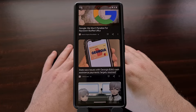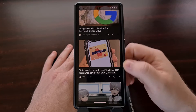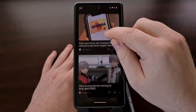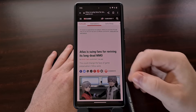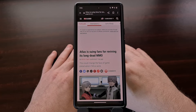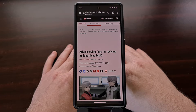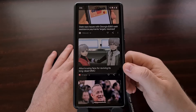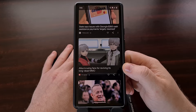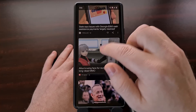Google appears to be intelligently picking which method web pages are displayed in. We can see the new floating UI window alongside results that continue to use the full-screen page when rendering a website. This could be due to the type of content being displayed on the website, although it hasn't been possible to pinpoint exactly what causes a page to load in the floating view versus full screen.